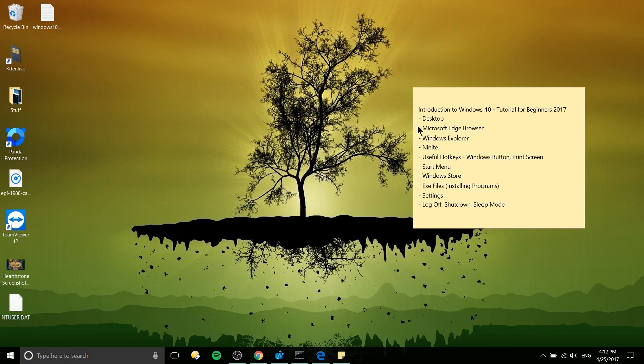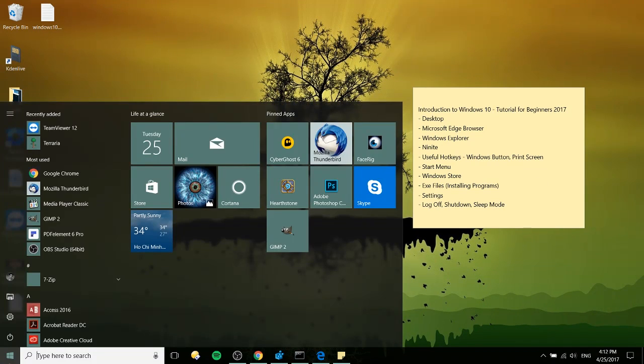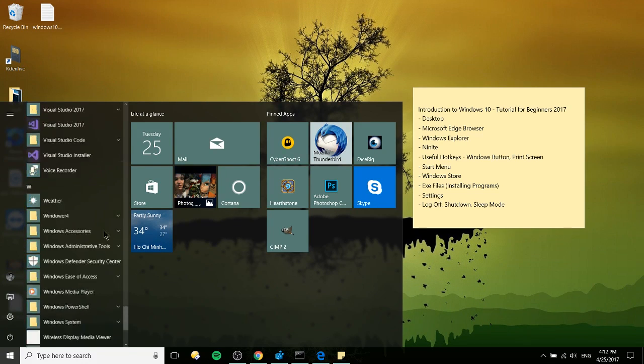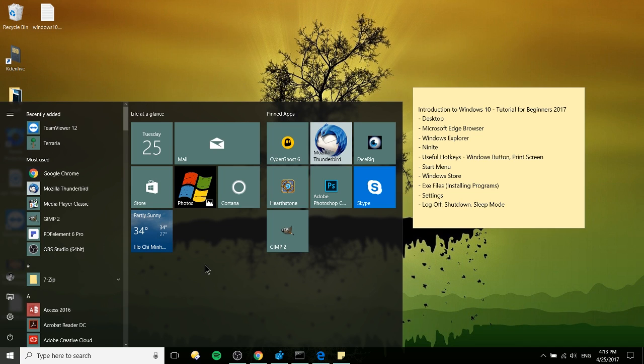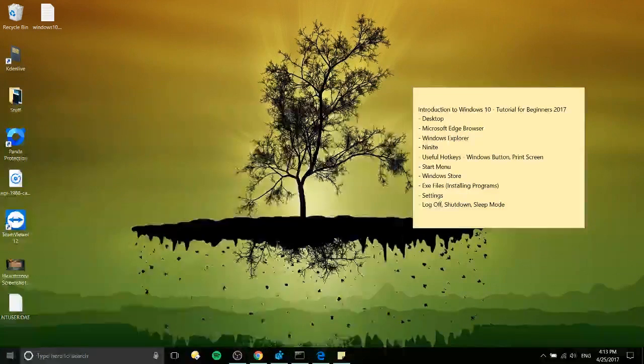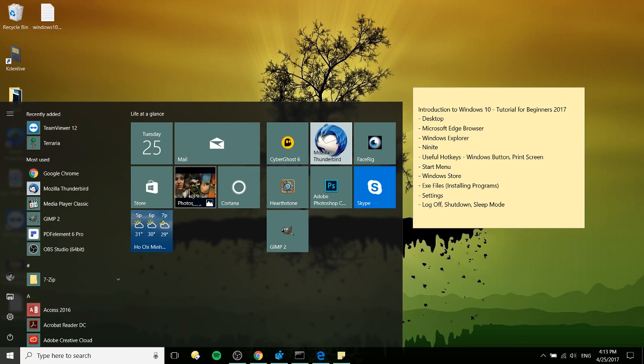By the way, the Start menu can also be opened with your mouse. You go to the bottom left-hand corner, you click it, it opens it. And this is going to show you all of your apps that you have installed on your computer right here. You can scroll down and access all of those. And then you can pin apps to this section over here. You can also basically hide these all, I think. So, hold on, whoops. And then in these sections over here, which may look a little different than what I've got here, you have apps that you basically pin here. So you can add a new application to this menu pretty easily.